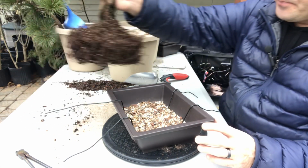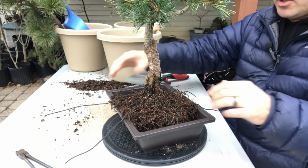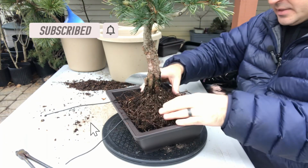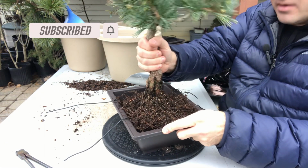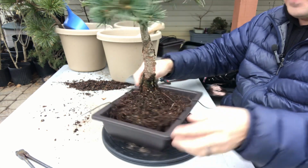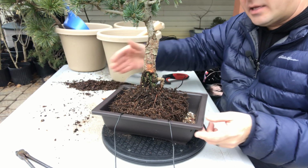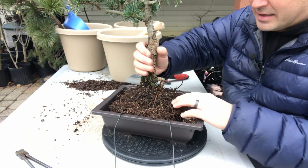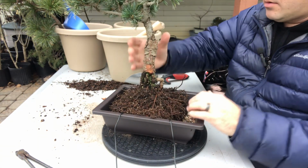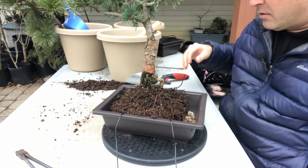Let's do a test fit. Now, generally, the tree is never going to sit directly in the center of your pot. It's going to be offset depending on the size, the style, the movement. So here we are, just a little offset onto what I'll call the right side. But it sits wonderfully in there.